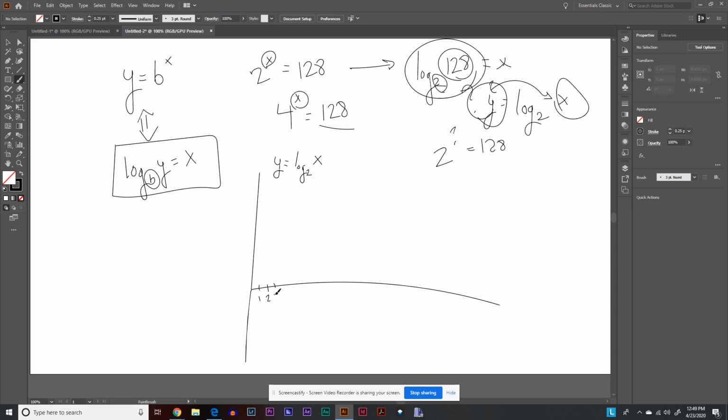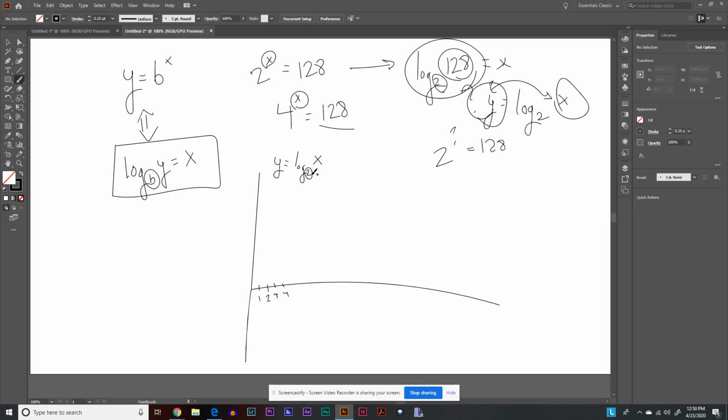What is y when x is 2? What is y when x is 3? What is y when x is 4, right? For logarithmic functions, that kind of gets thrown out the window, right? It doesn't seem to make sense anymore because, based on what we were just talking about, the question you're asking is 2 to the power of what equals that value of x.